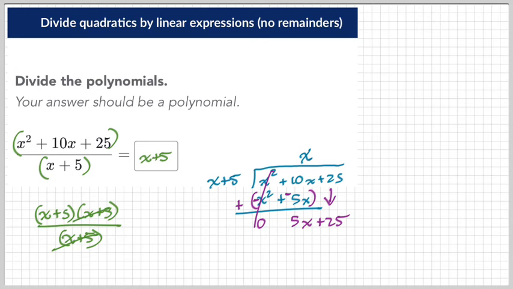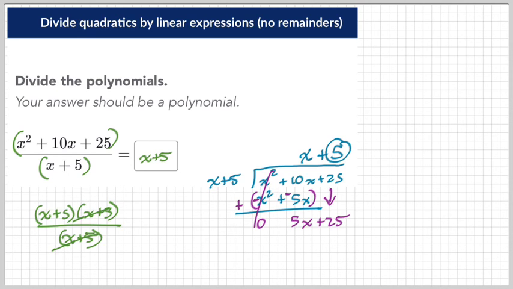Okay, so let's do it one more time. What is 5x, that's the first term here, divided by x? Kind of like what we did before, when we did x squared divided by x, but now my first term is 5x. So what is 5x divided by x? 5. So I put 5 right here, and I put the constant above the constant. A constant is a number without a variable.